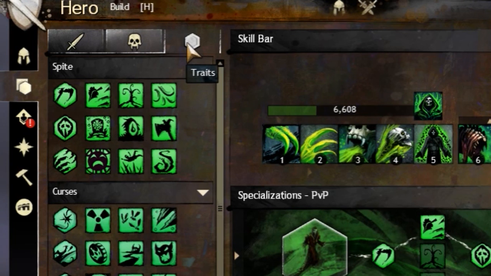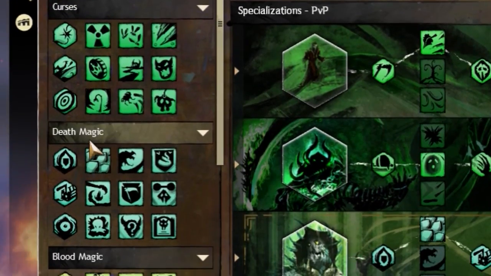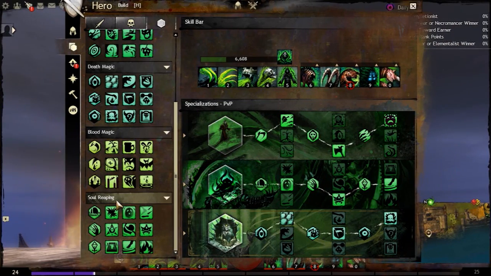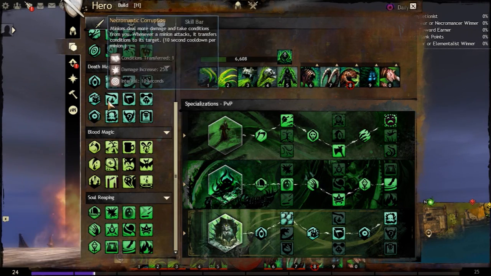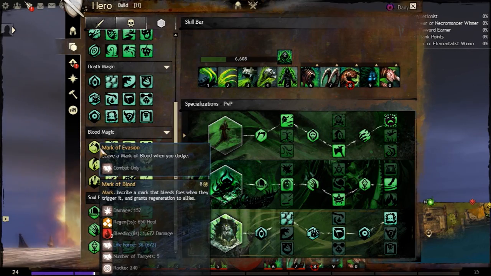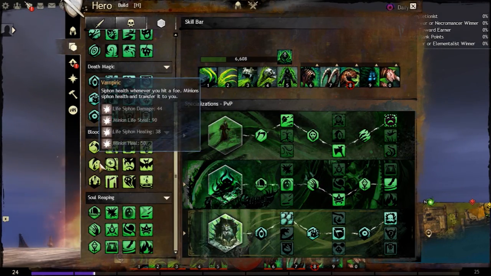Here are specializations that you would find on a Necromancer: Spite, Curses, Death Magic, Blood Magic, and Soul Reaping. Each specialization has its own sets of traits to choose from. Be sure to review all the traits that each specialization offers before deciding what to specialize in. This way, you'll have a good idea on which traits will best modify and enhance the way you play.